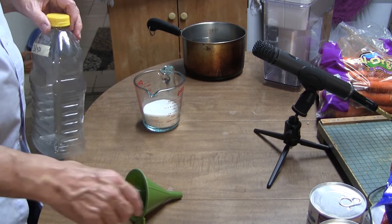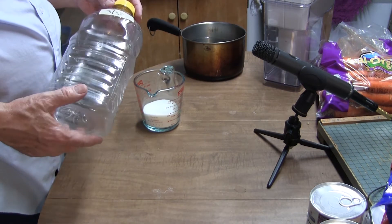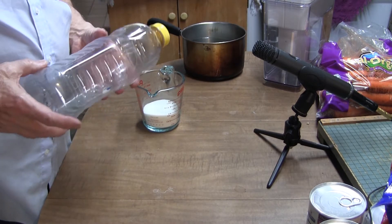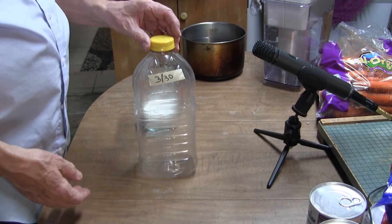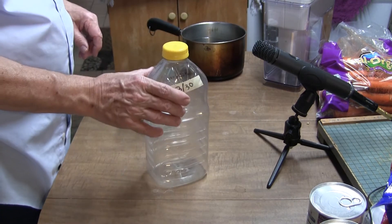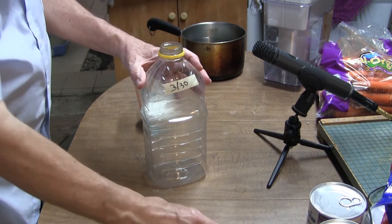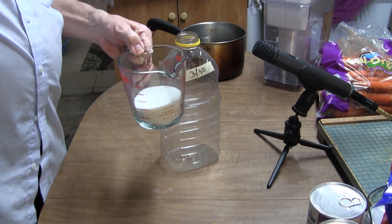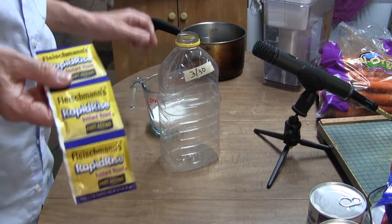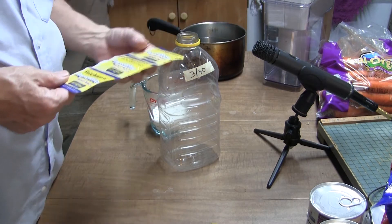This is not original with me. You can find a number of things out there, but in case you haven't found those videos, I'm going to make one for you. What I'm using is this container that used to have mango juice in it. In the top, I drilled a 3/32nd hole that the CO2 will come out of. The ingredients are going to be two-thirds of a cup of sugar, and then I got this Fleischmann's rapid-rise instant yeast.